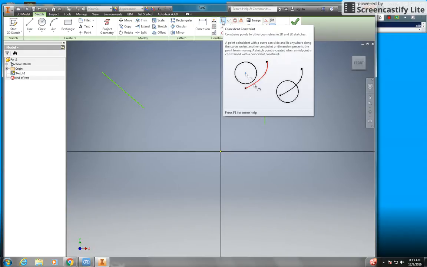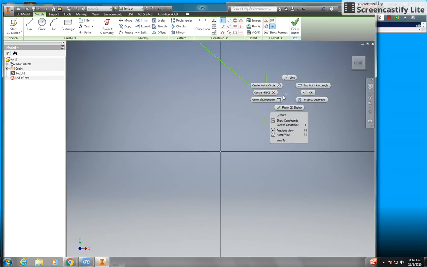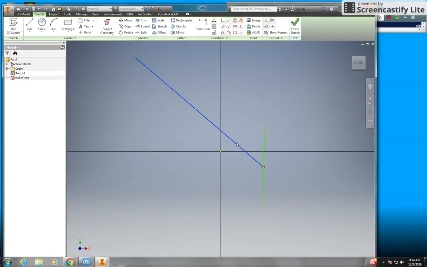But you're going to lock 2 points on 2 objects together so that if you move one around, the other object moves with the one that you've constrained it to. So when you're using the coincident constraint, you have to be careful of where you're choosing. Notice when I bring the mouse over this piece, it shows me different points on the line. I'm going to constrain this endpoint of this piece with the center point of this line. So you'll notice now that it moved the one to be near the other. I'm going to right click and say OK. And now whenever I move one of these, it stays locked together. That is a coincident constraint.